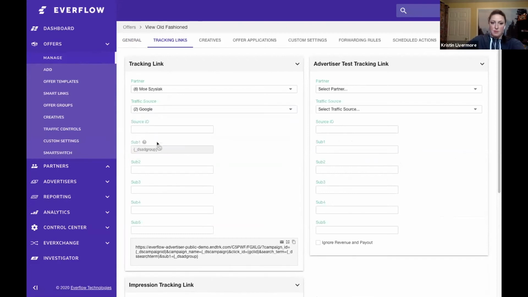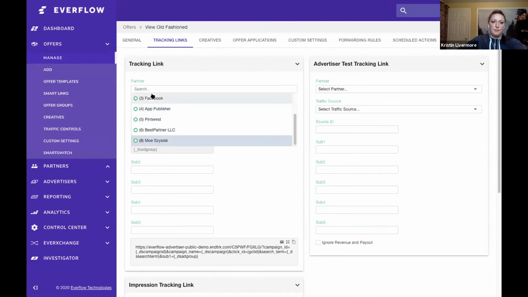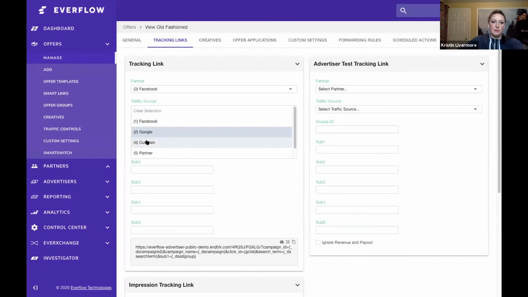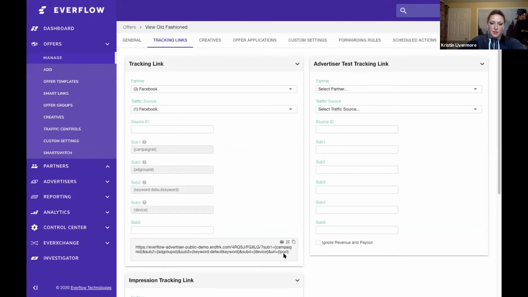You can change it. Maybe you're pulling a link for Facebook. You'll see you've already got all of the parameters you might want in there. You just copy this link and start running with it. So it's a really handy tool, and it saves a lot of headache when you think about all the different times there's a question mark in the wrong place versus the ampersand. Just standardize it, pull the tracking link quickly, and don't worry about messing up where certain information is going to go.